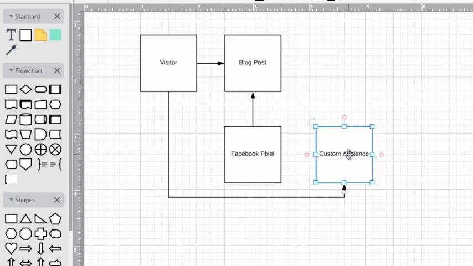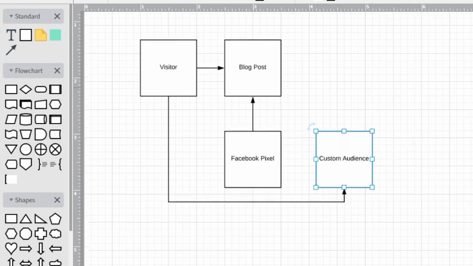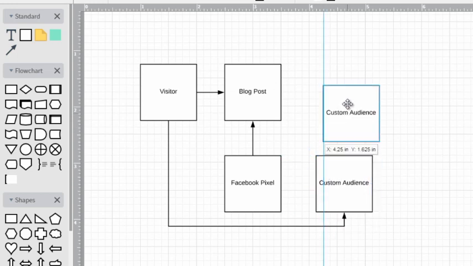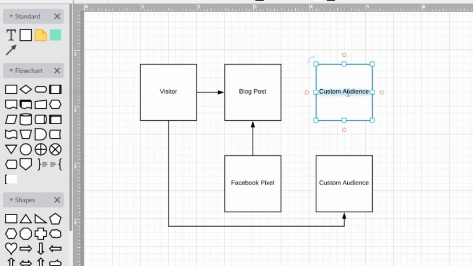Now, this custom audience is going to allow us to say, okay, anybody who visits this page is now added to this audience. Why do you need an audience? Well, you need an audience because when it comes to putting ads up, let's do a Facebook ad, we have to find a way to show this ad to this audience. So from the custom audience to the Facebook ad, directionally, we are going to show the Facebook ad to anyone who visited this blog post.